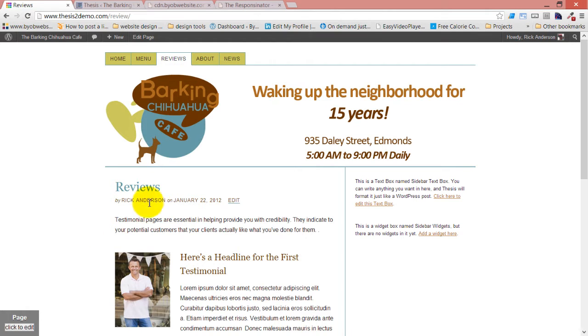The next thing we're going to do is use this text box. And this text box is an incredibly powerful thing. We're going to use it to embed site-wide video. We'll do some text, some images, and we're even going to use it for a slider here. So this text box is actually a box that sits on top of the sidebar.